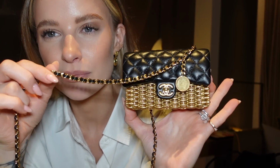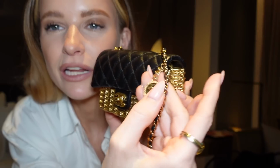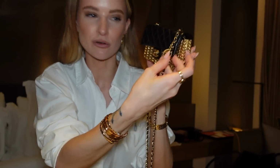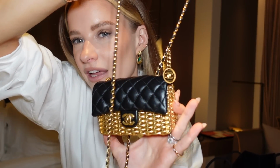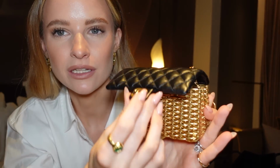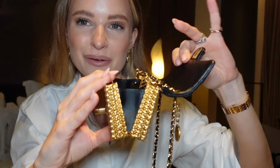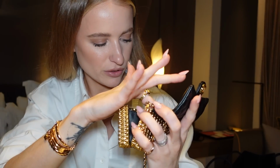It's so unique. It's just so beautiful. Strap, super thin, typical gorgeous Chanel strap, but then off of this hangs this really cute little Chanel coin that just hangs off of there. So when you're wearing it crossbody, this just sort of floats across like that. It's really, really gorgeous. And then just a little quick unlock on the inside. This opens out, and then the inside again is the full basket weave. Oh, it's just so beautiful.